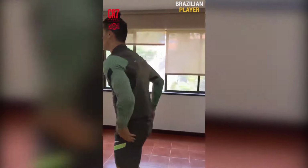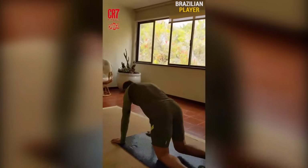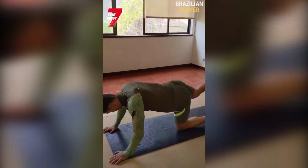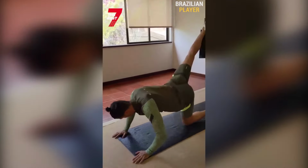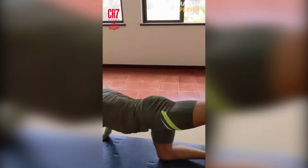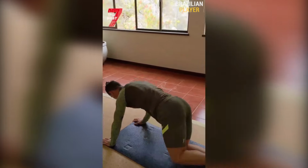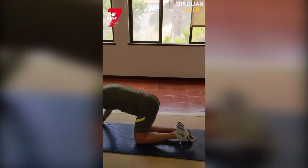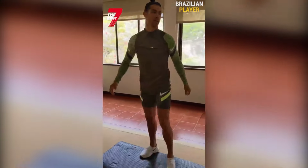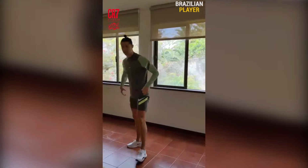Now for the gluteus, it's very important as well to work the gluteus. You can do it like that and over. Knee in front, push, push, push, front, push, push, push. Understand? I think this is a good one for the bum, okay? And for the legs as well. So the fifth, the simple ones, but it's very important as well.